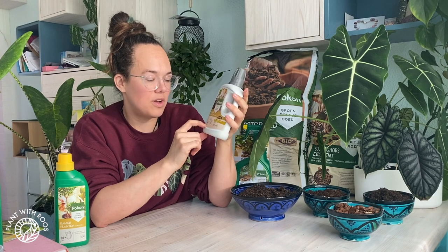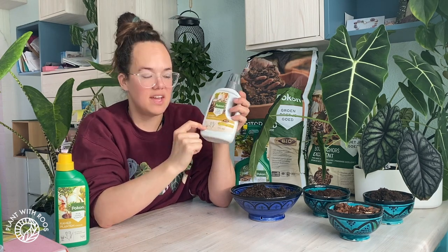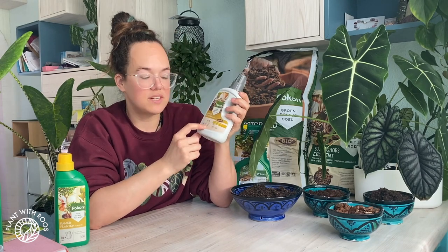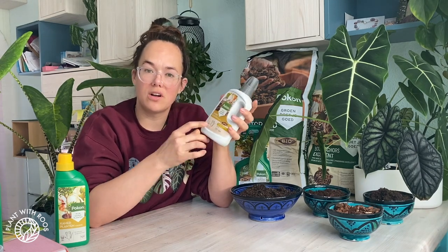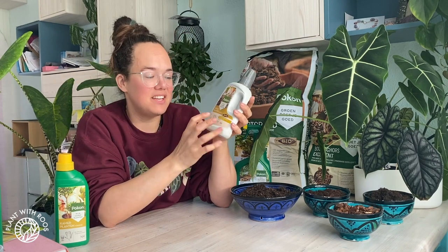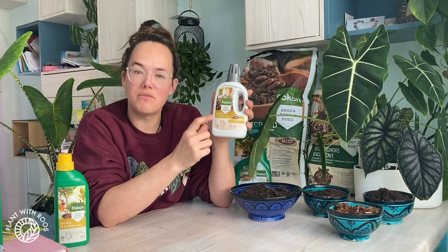This says 1/4 cup per liter. And you can always use the top, the lid, as a measuring cup for that. So you can check how many liters go into your gieter, your watering can, and then you can measure out how much of the stuff you need.